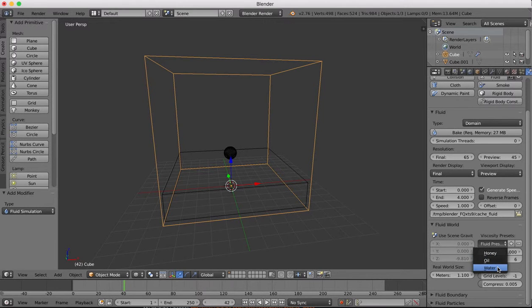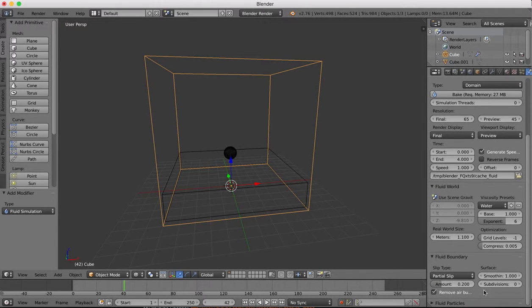Fluid presets, say water. Our fluid boundaries, smoothing, we'll make 0.3. We'll increase the number of subdivisions to 3 also. Add a little bit. Partial slip will be no slip. Okay, so we're good with that.